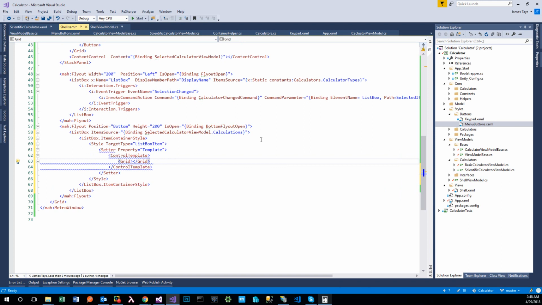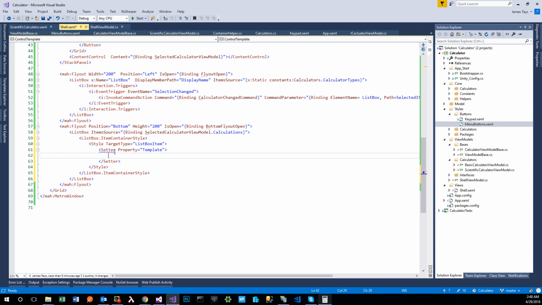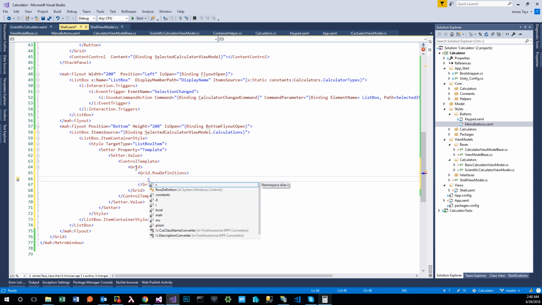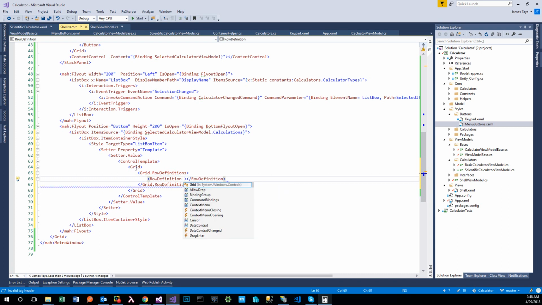Grid. On a grid, row definitions. Row definition height will be auto.